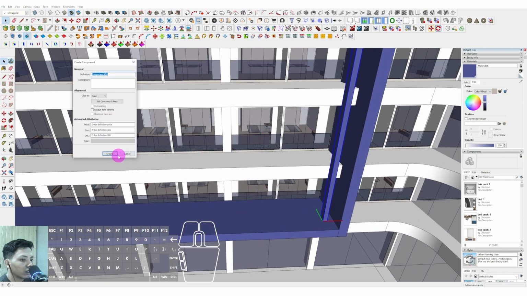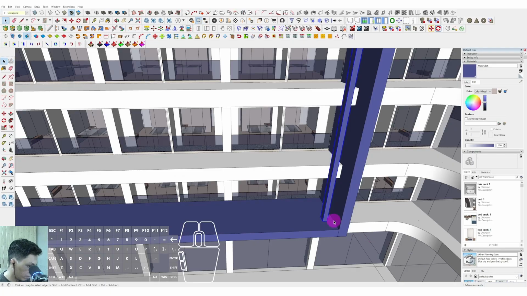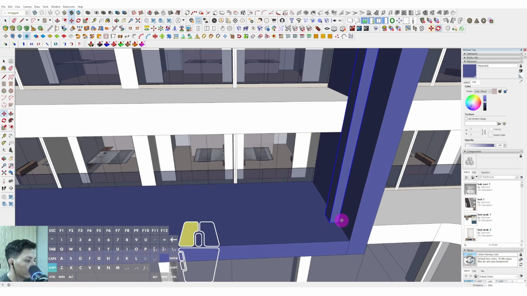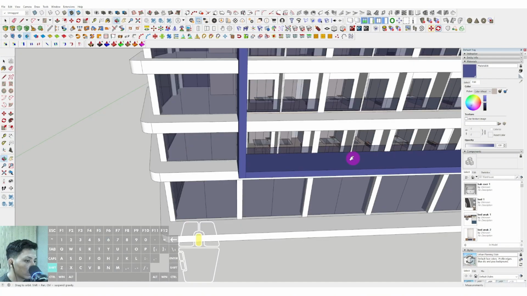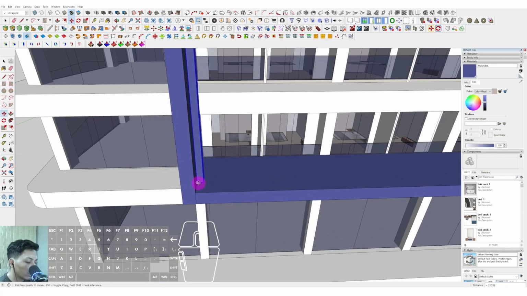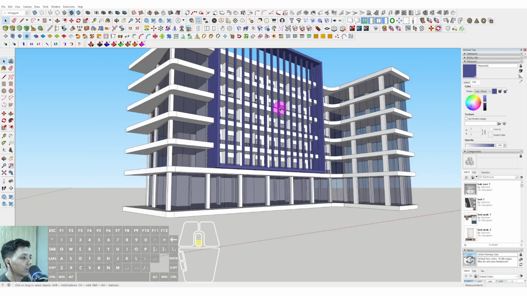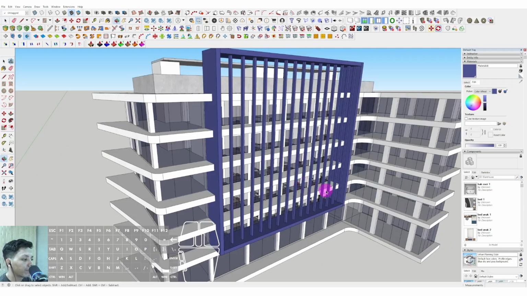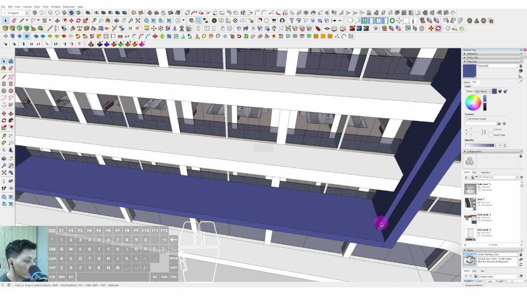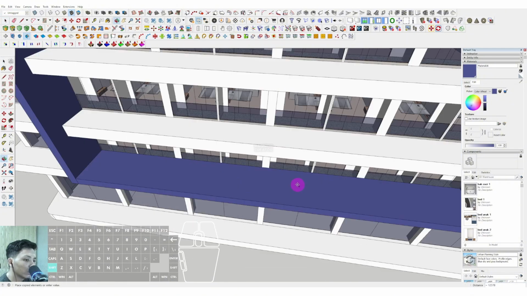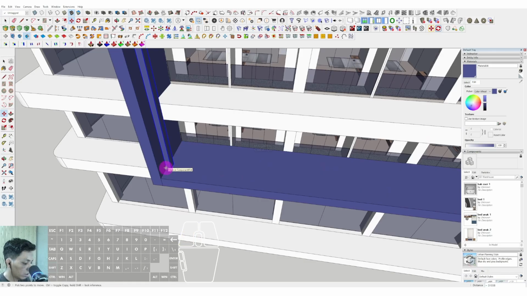Can make component and then just create. Now we can select move, tap control and just place, type 15 slash and enter in here. Okay, select move, tap control and just place and 20 slash and enter in here.